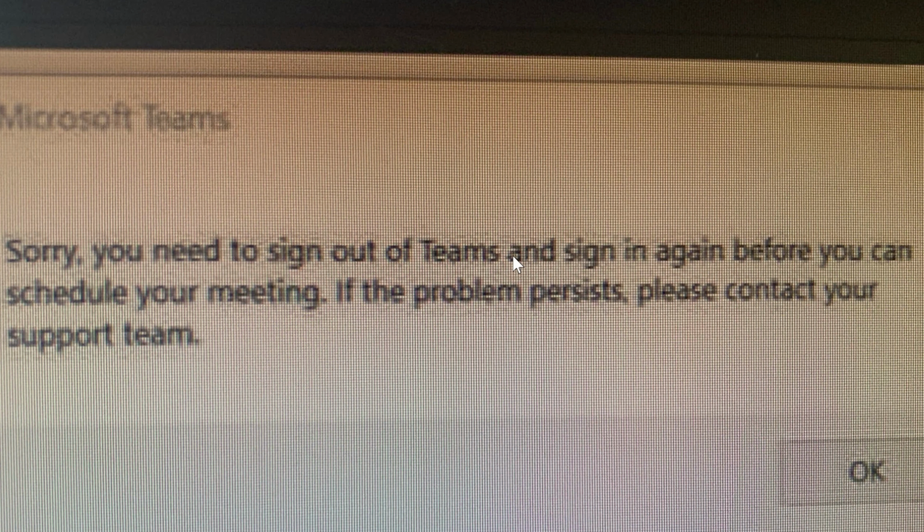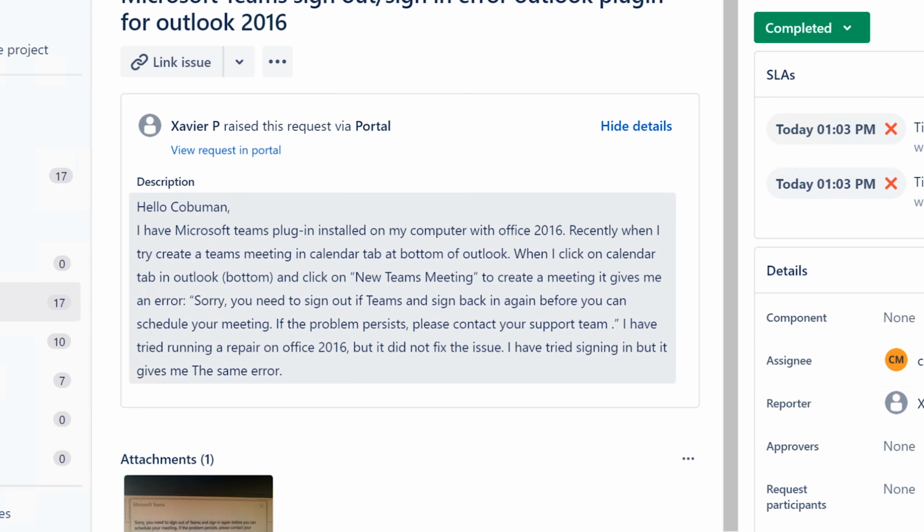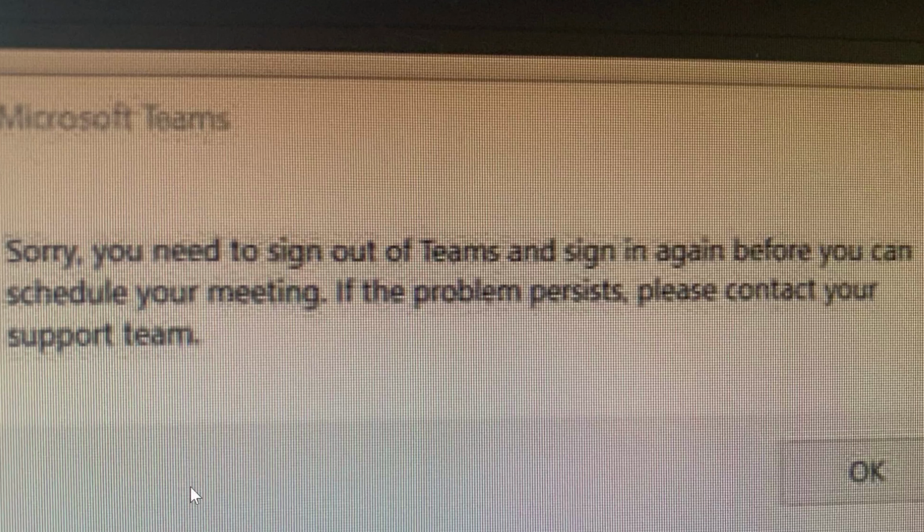So if you use your smartphone to access anything related to Office 365 or using this specific login, then you might want to make sure that you're not logged in on other devices into Office 365. That's the first thing I would check, mainly because this error tells you to, right?